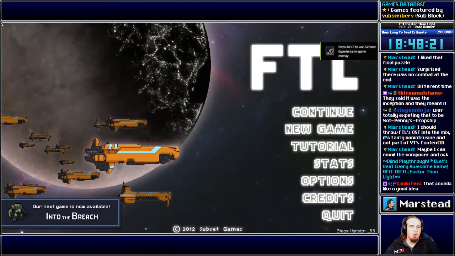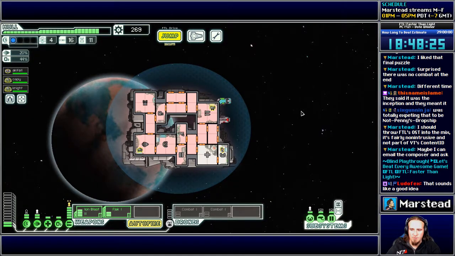Okay, last we left off in FTL, I'm trying to win with an Engi ship to unlock a new ship. And I don't think my current run is going super well. Not horrible.